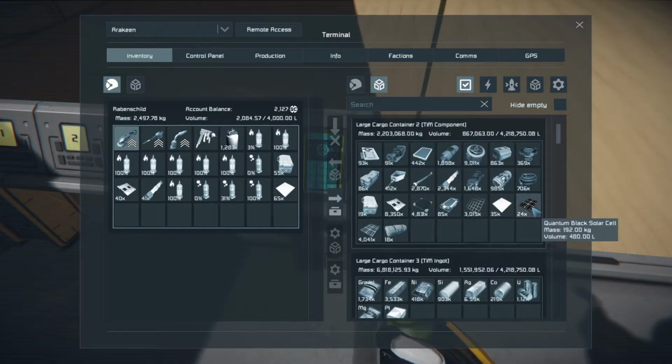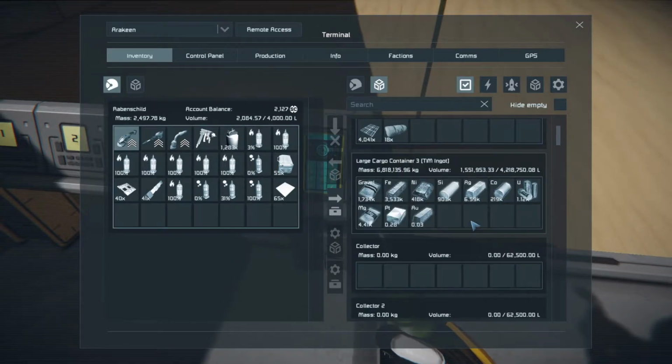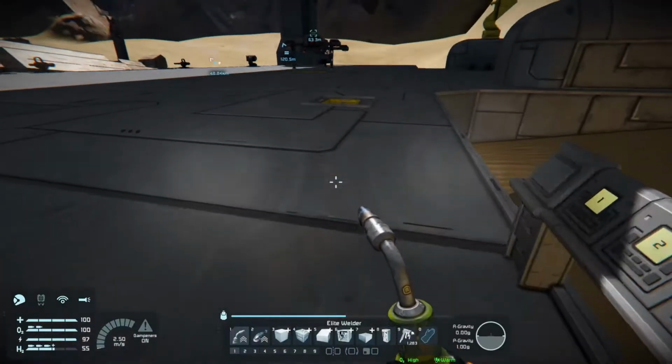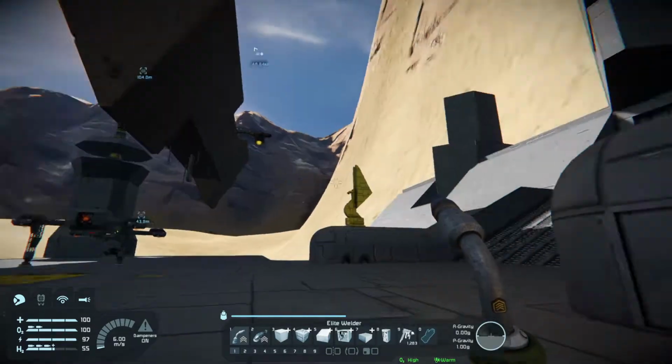Okay, we still have these I can get rid of. We still have tons of materials. We even have more uranium. That's a good thing. We might need some platinum. We can bring that in. Otherwise, I don't know. Platinum is just needed for just a few things. And we need to... Ooh, ice.